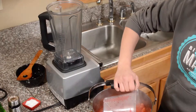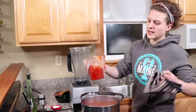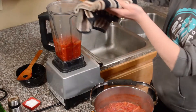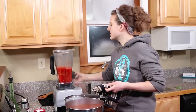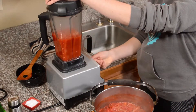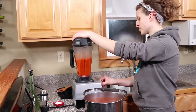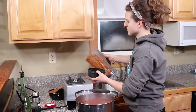So I have our soup here — lovely pitcher — we're just going to scoop some out. Make sure you kill the heat. Towel to the rescue, we're just going to come up and into the blender. Make sure the blender is off. We're going to do about another half cup more there. When you're blending hot liquids, don't ever go above the halfway mark of the blender because the heat will cause it to expand and it will blow the lid off, which is not so much fun. We're just going to whiz this up. If you have an immersion blender, you can absolutely use that as well. Pour that back in here and repeat with the second half.